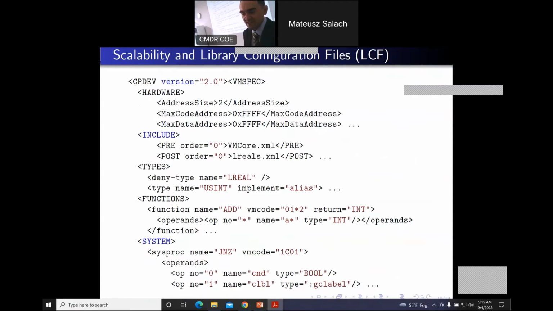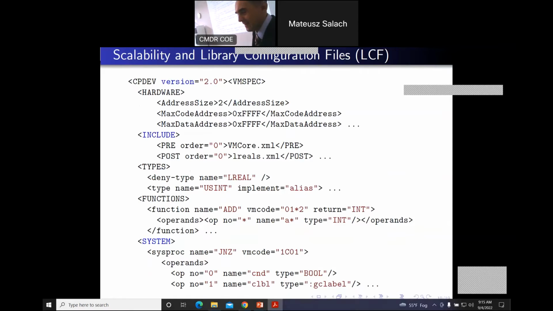Our virtual machine can be adjusted according to the needs of the target platform, because not everything is applicable on each device.